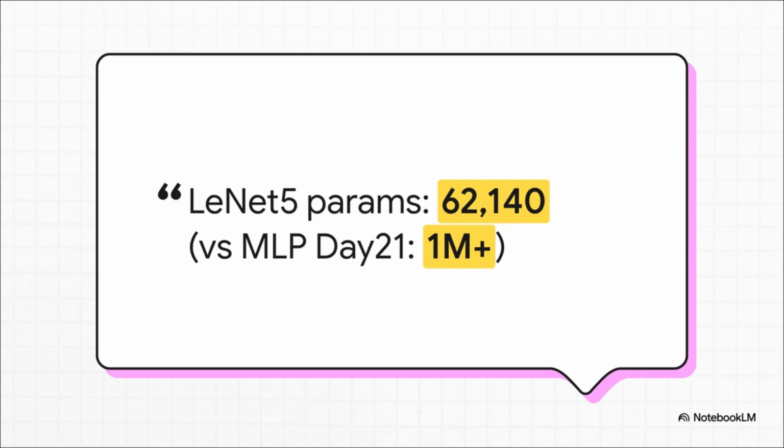But here's the kicker. It wasn't just about the accuracy. It was the incredible efficiency. LeNet-5 got this result using 50 times fewer parameters, those are the little internal knobs the network tunes, than a traditional network would have needed for the same job. And let's put that in real numbers for a second. LeNet-5 used just over 62,000 parameters. A comparable traditional network would have needed over 1 million. That's the power of looking for patterns instead of trying to brute force memorize every single pixel.